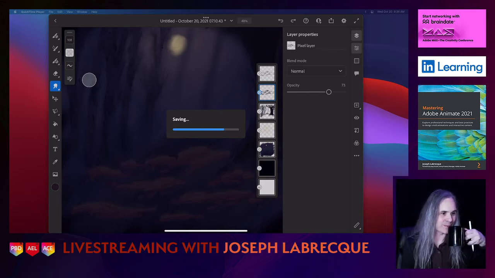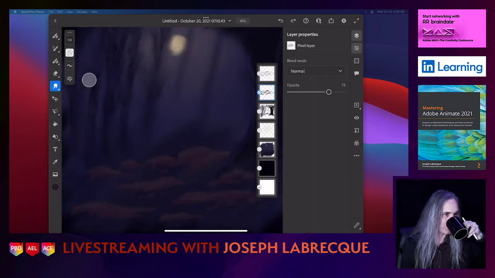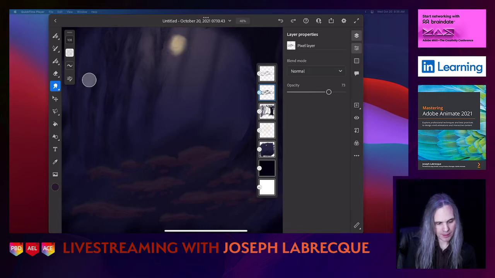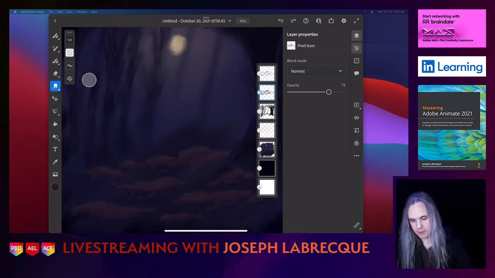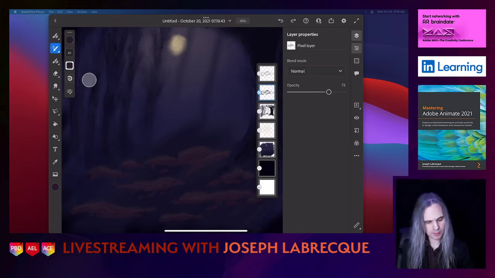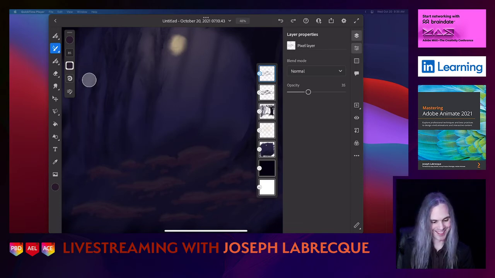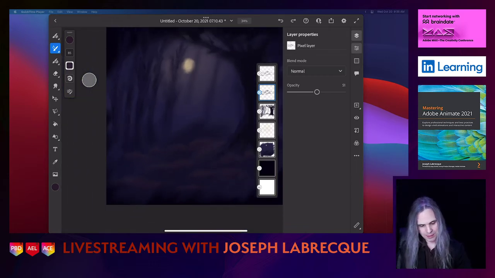Got me a little concerned, Fresco. That's interesting how I can't choose a blend mode. I wonder why that is. Huh. Well. That's one of the drawbacks of using digital workflows like this, right? Is that you get digital problems.